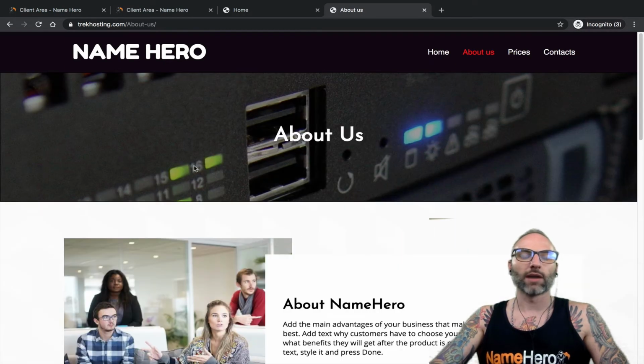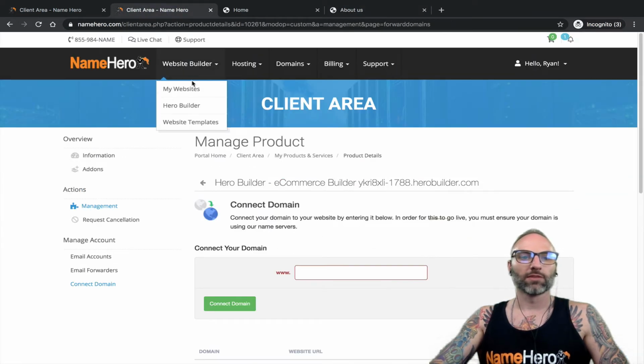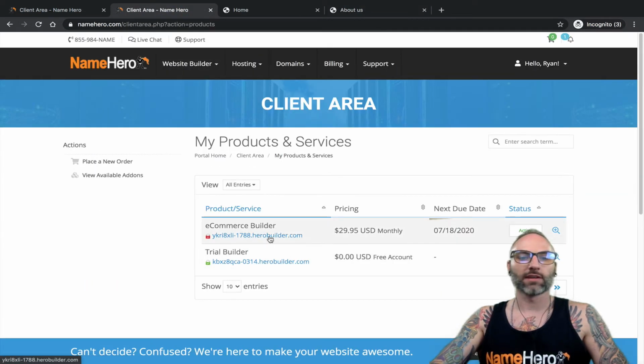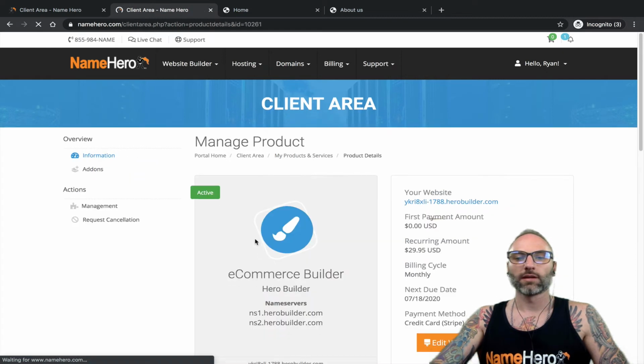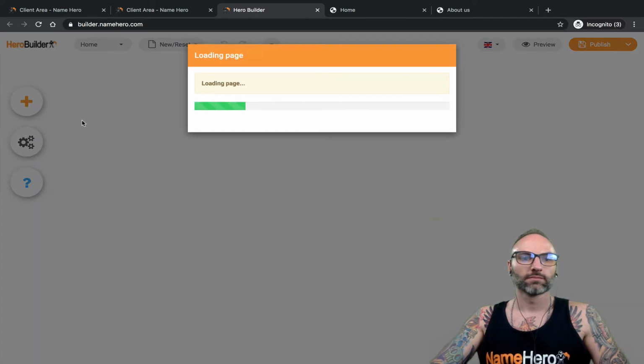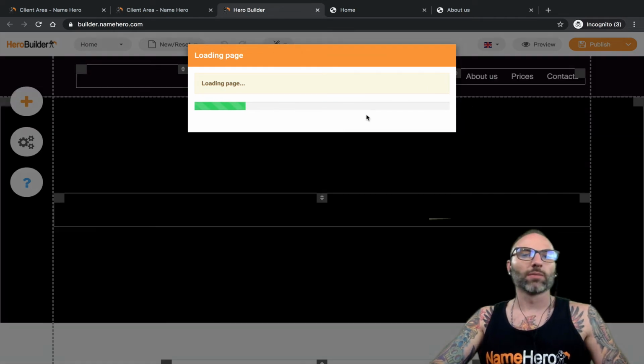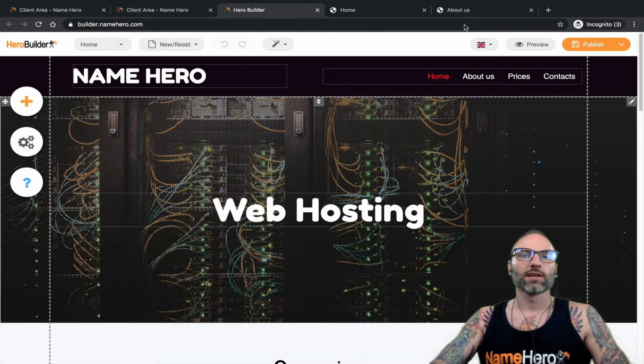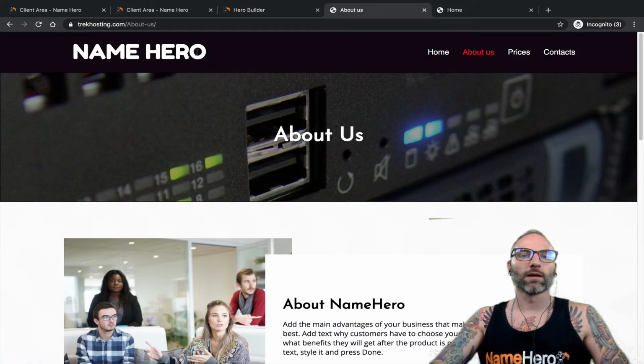So now I'm using my domain. If I go back in here to the builder, website builder, my websites, actually I could have clicked back here, go to edit website. All right, so now you can see as I pull up the builder here, I can begin making changes and my website's now visible on its own domain, and I can also access it from HTTPS.